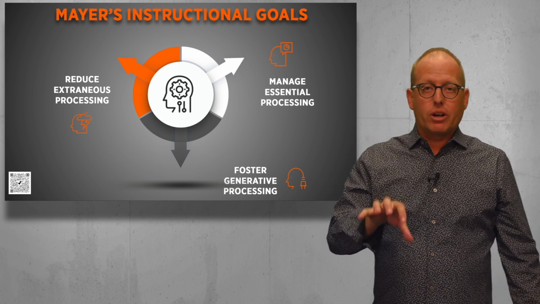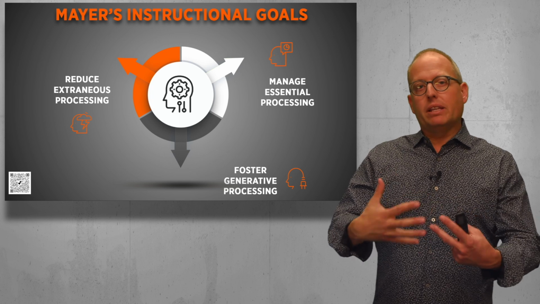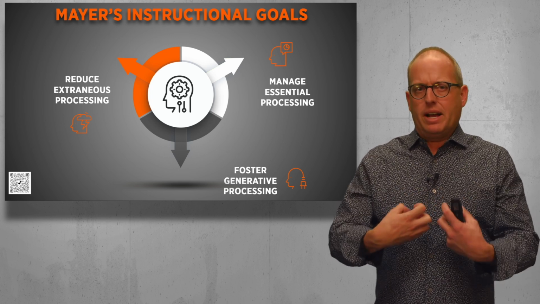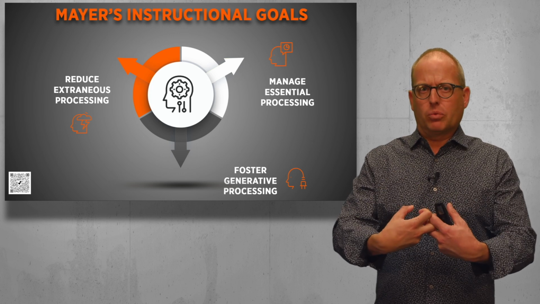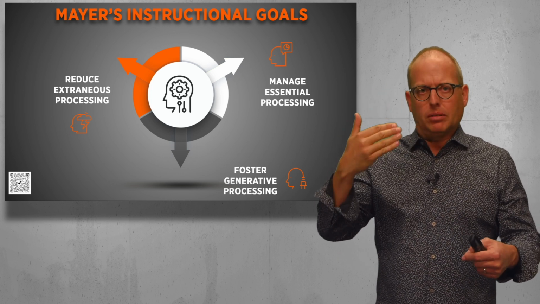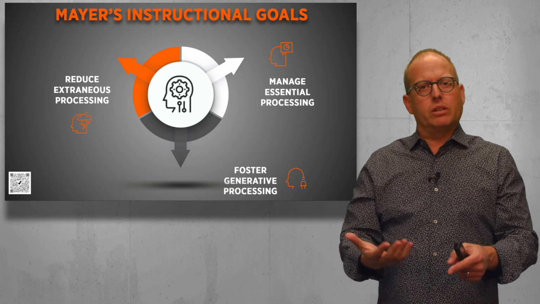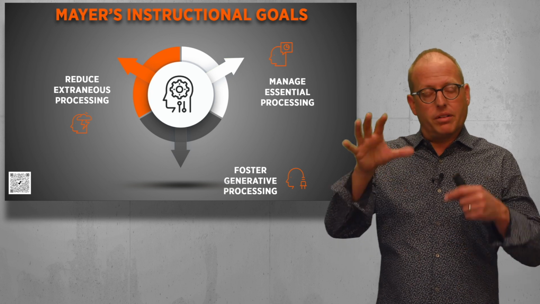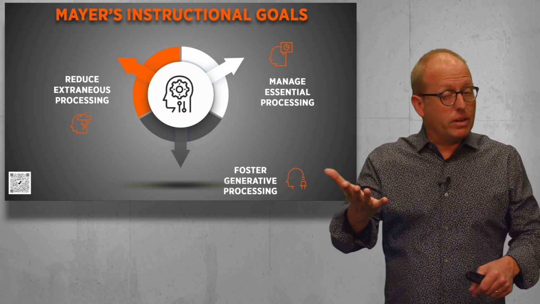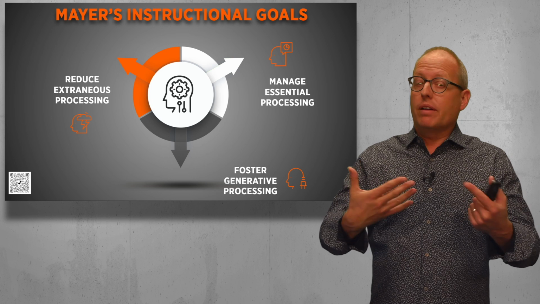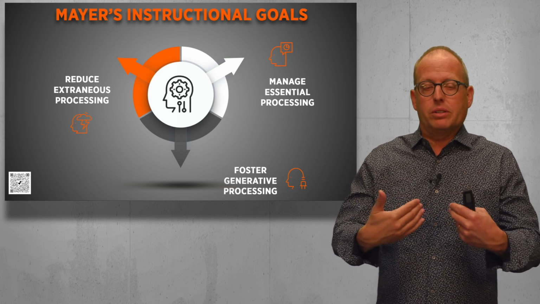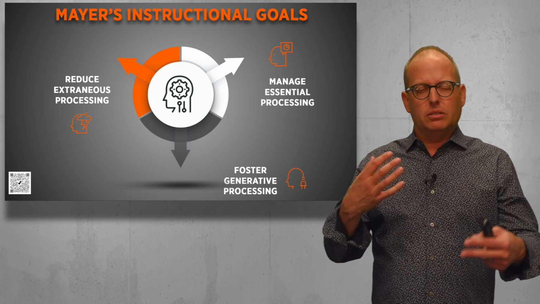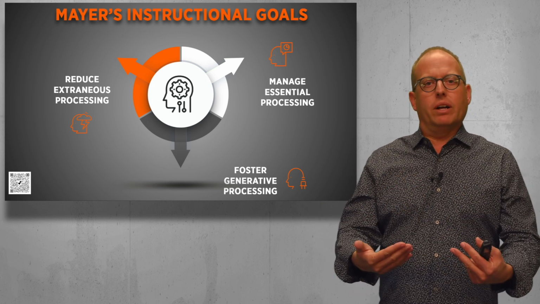Fostering generative processing is making the student think about it in a way where they would generate an idea of how this actually works. They're making a mental example. Like if they were to explain it to someone else who doesn't understand it, they're fostering generative processing where they're thinking, how can this work? How could it possibly work better? How could I have taught it better? This is something I always do when I watch myself on a video or I listen to somebody instruct something. How would I do this if I were to try and teach it?